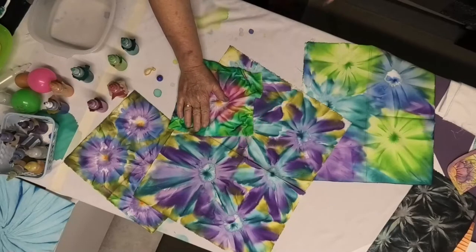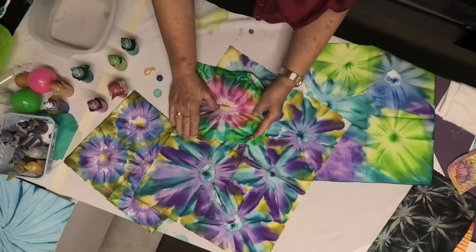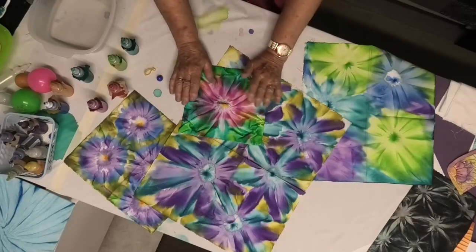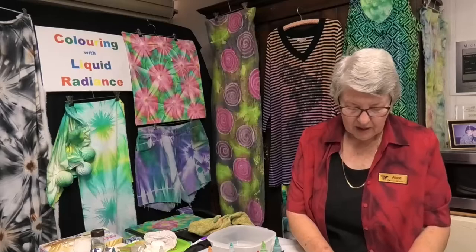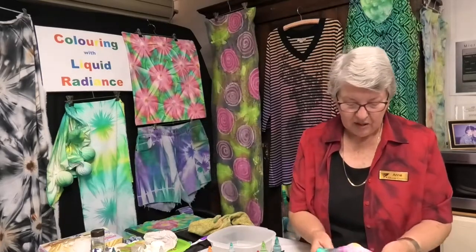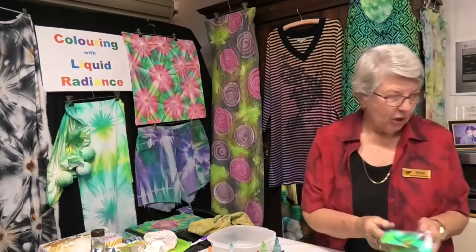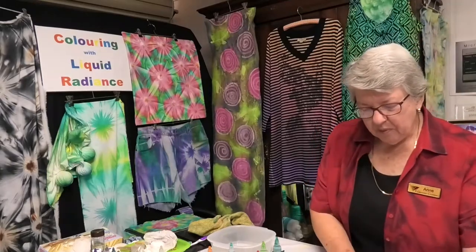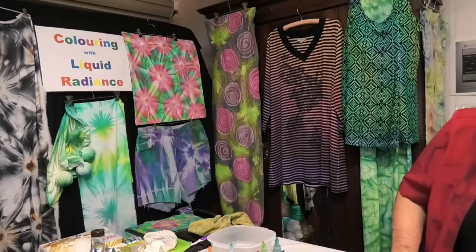And this is where it is really important to spray that with water before you iron it. We know that when liquid radiance is dry, it's stable. You can't move it. You can't remove it. Check those ideals from session one. So you can spray that quite happily, and provided the colour is dry, it isn't going anywhere. To get these different patterns, it's a case of just applying the colours differently.